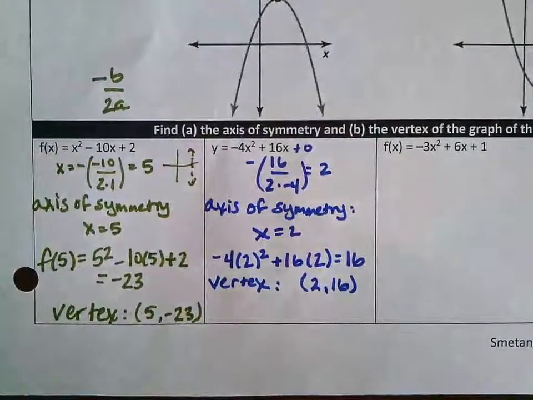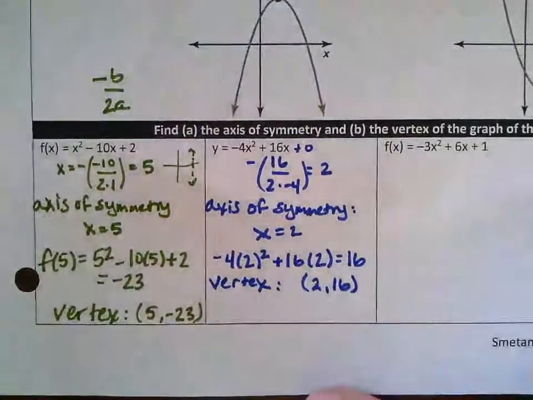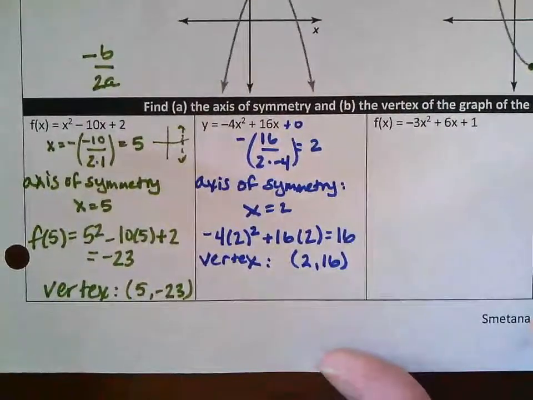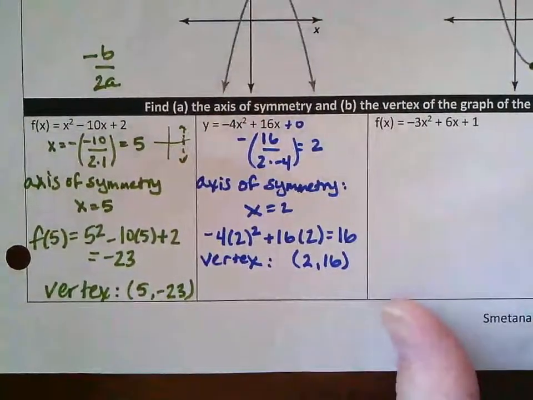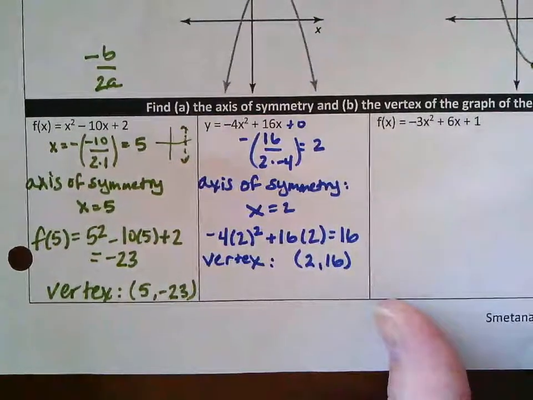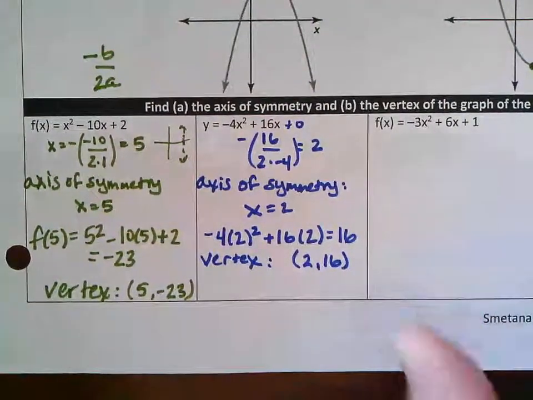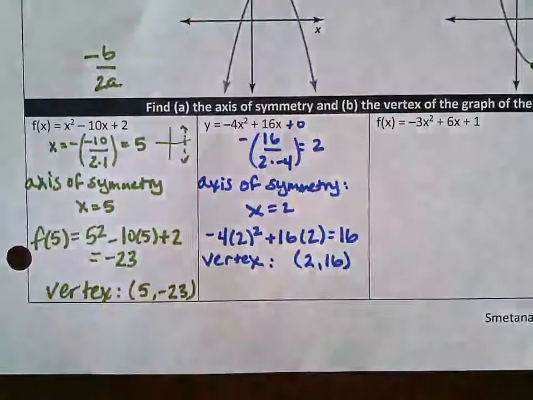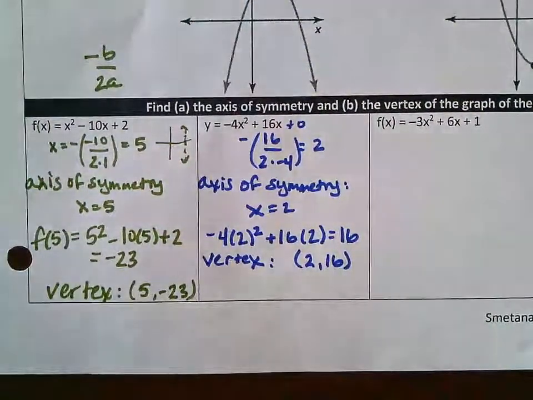The other way you could possibly have done this, well, no, actually, I'm sorry, you can't do it a different way. That would be if you're looking for zeros. Not looking for zeros, just looking for vertex and symmetry here. Sorry, I know I told you there was another way, but it's if I'm looking for zeros. Okay, so next problem.